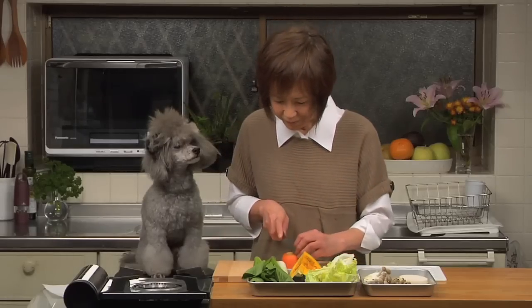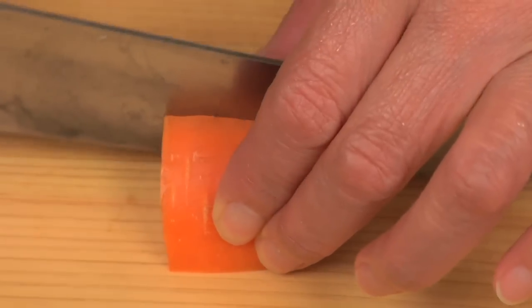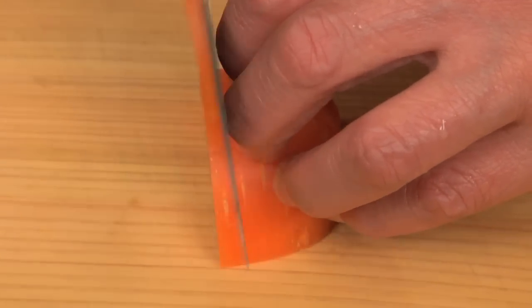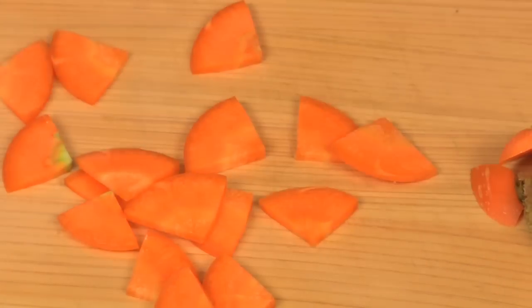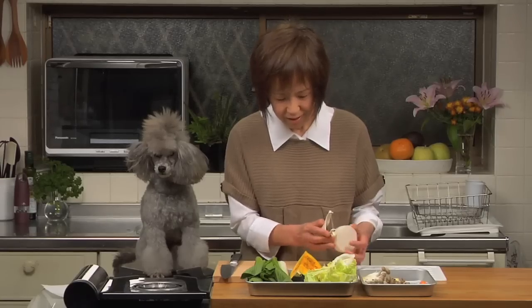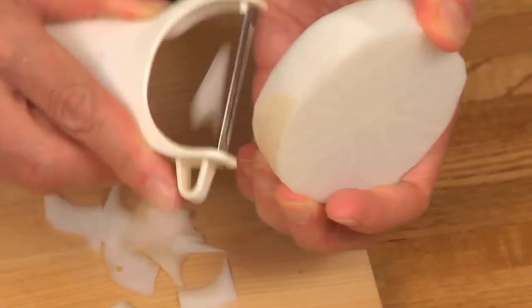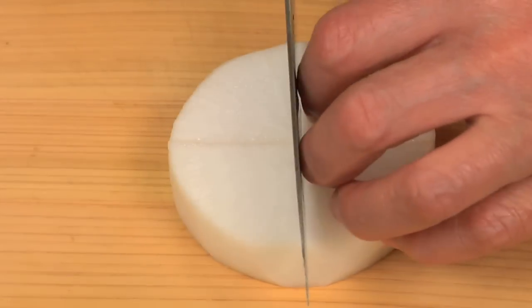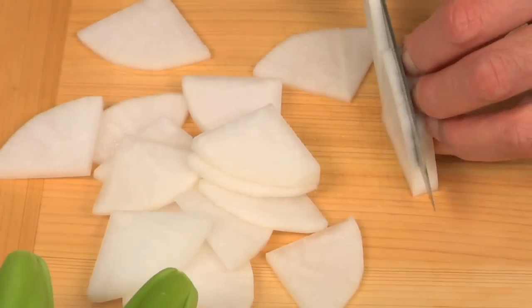And now, let's cut the ingredients. Quarter the carrot lengthwise, and then slice it into quarter moons. Remove the outer skin of the daikon radish with a peeler. Quarter the daikon and slice it into quarter moons.